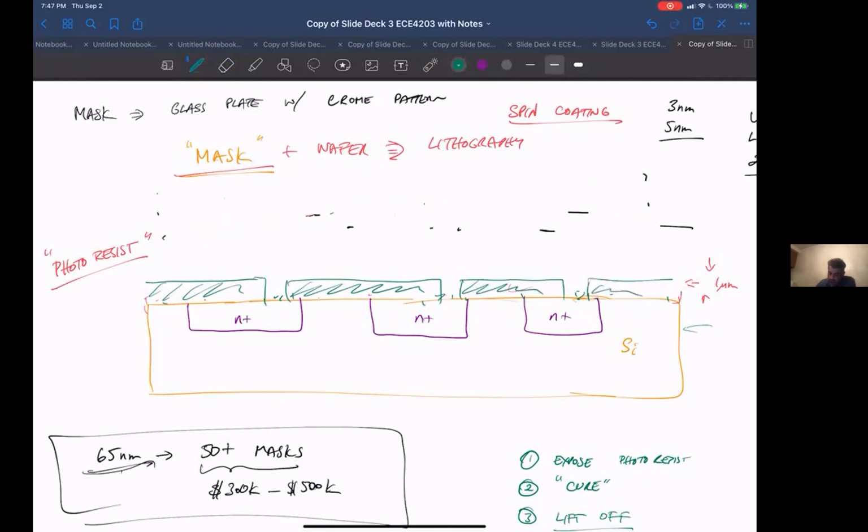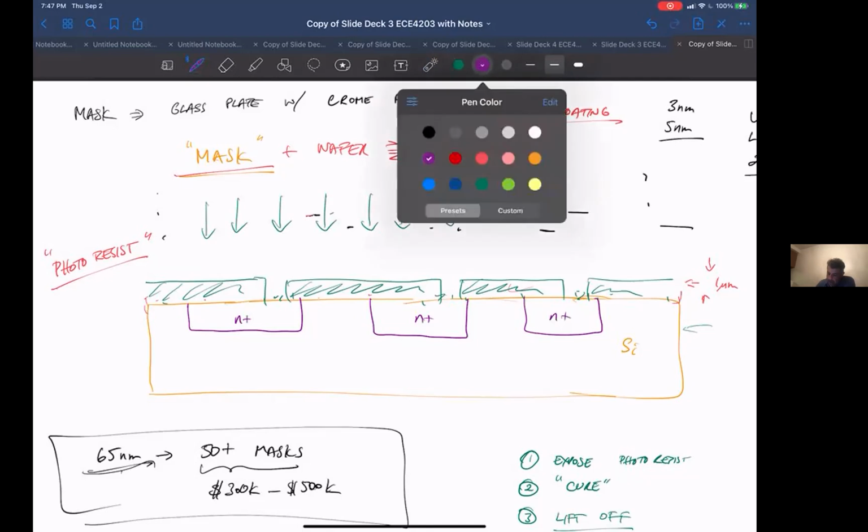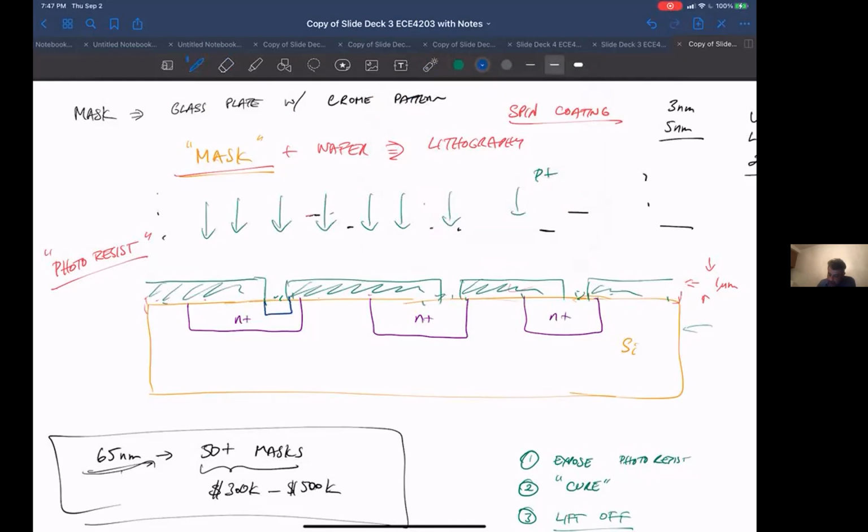Okay, and now I go through and I implant P plus everywhere. So now I end up with P plus only in these areas. And then I go through and strip this resist away.